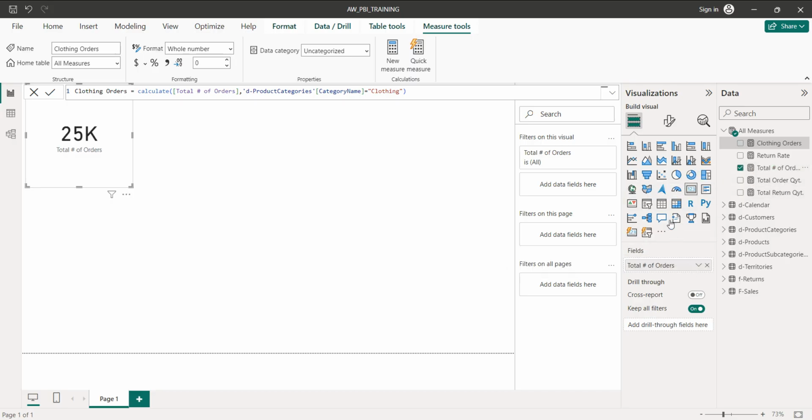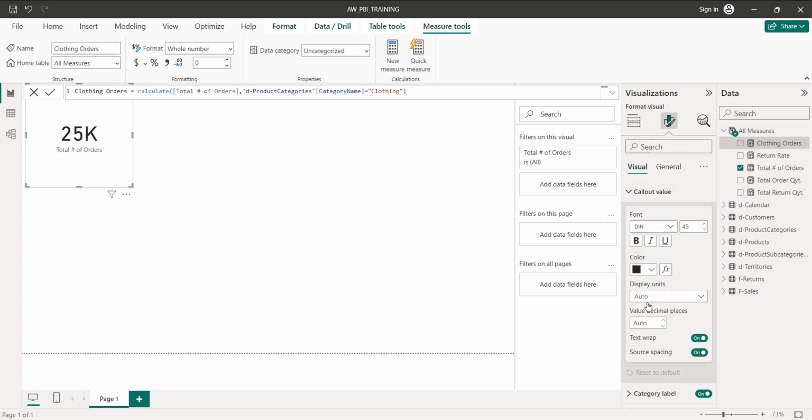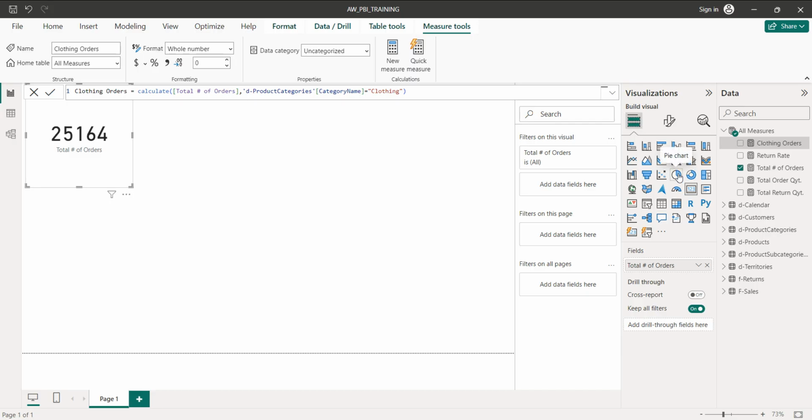We'll convert this first. I don't want to see this as 25K; I don't like 25K. I just go to the unit and set it to none, so 25164 is the total quantity. Instead of this, I'll choose the pie chart.